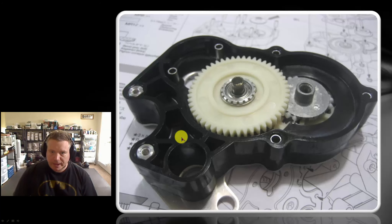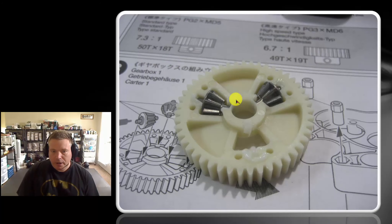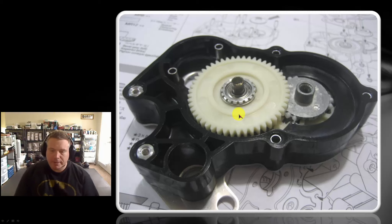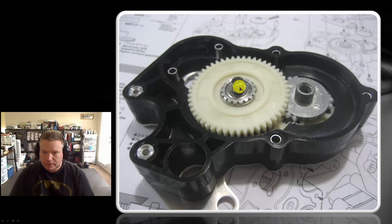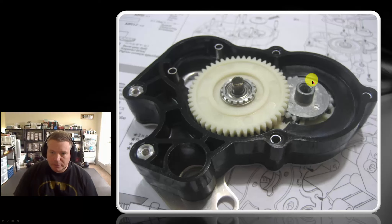So this is what we have thus far — we drop everything down in. We take our beveled gear and set it on top of our differential, then put the pin into the hole. The shaft goes into that little plastic piece. Don't make the mistake I did — I thought I would put a little bit of grease on the shaft, but the grease creates too much distance and the gear housing wouldn't go together. So I had to wipe all the grease off the shaft. The directions do not call to put grease on here, and there's a reason for that. So don't put grease on the shaft ends — they've got to fit into those little plastic bits.